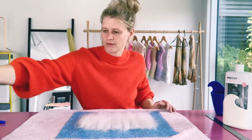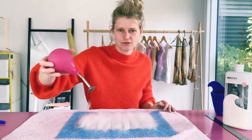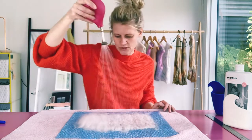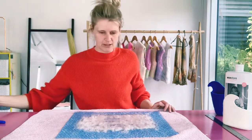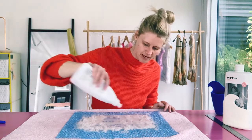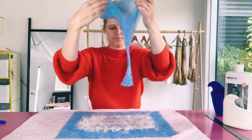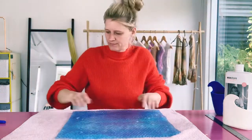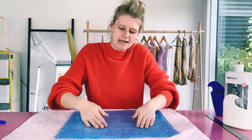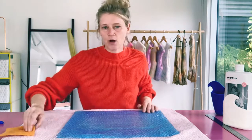Once I have covered my resist, I'm going to use my spray bottle and wet my project so it's completely saturated. You can add a little bit of soap to help the fibers from sticking to the bubble wrap. I'm going to grab my other piece of bubble wrap, lay it bubble side down, and press to fully saturate the fiber. If you haven't watched the how-to-felt video, I recommend watching that and making a piece of felt first before using a resist.